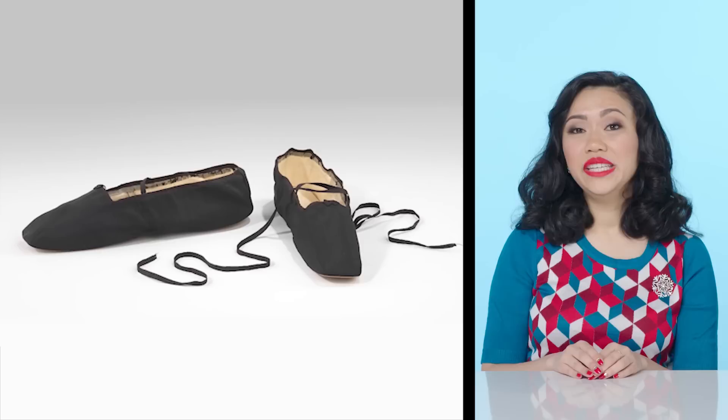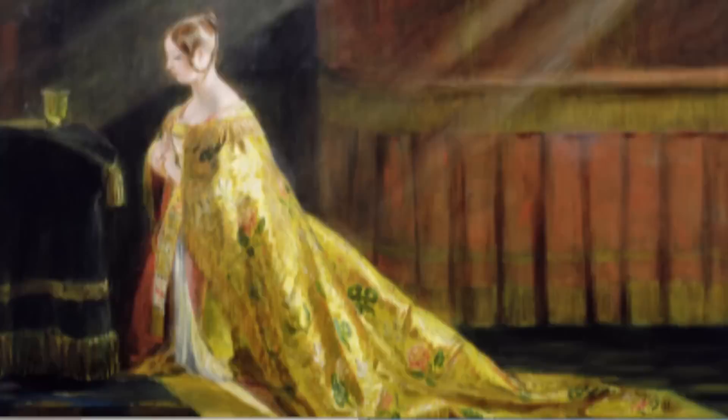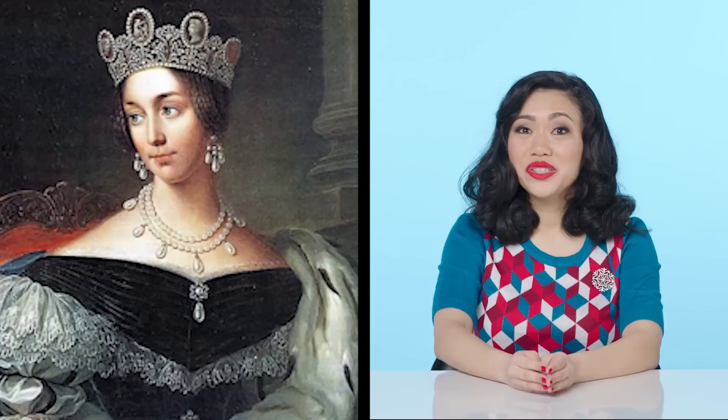Moving onto the hair and crown. European hairstyles were greatly influenced by Queen Victoria, the Queen of Britain. This hairstyle was often featured in fashion plates alongside other fashionable hairstyles from the period, one of which was called spaniel curls — curls that kind of came and framed the face. It appears that Queen Josephine is wearing her hair in this style. The only thing really accurate about Elsa's hair is that she is wearing an updo, which is appropriate for evening. If we look at this 1858 portrait, we see she's wearing a diamond tiara — the one that became more closely associated with her. So here's what Elsa would have looked like compared to the original Disney look.